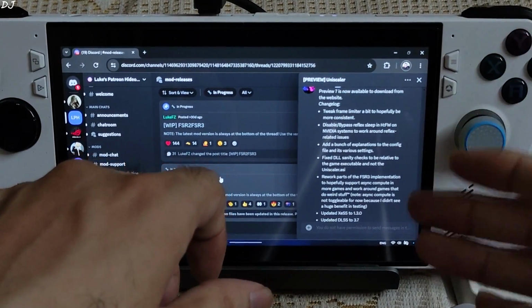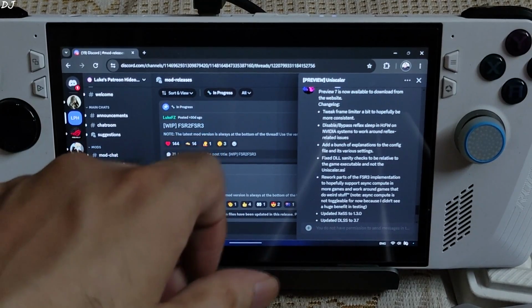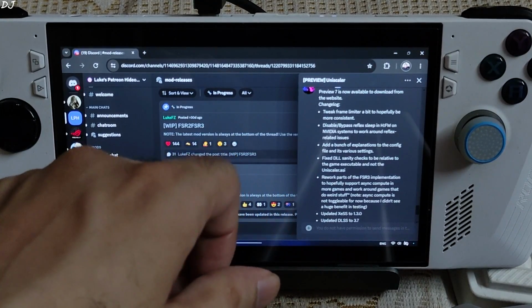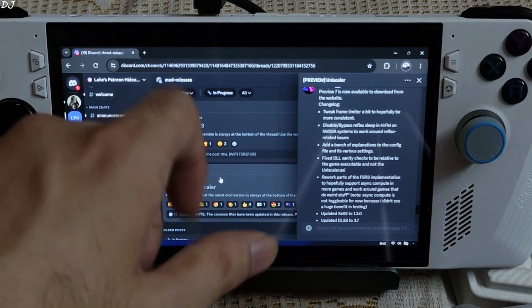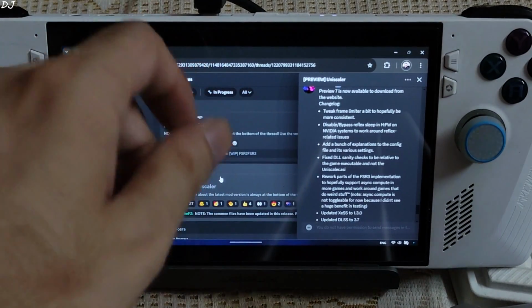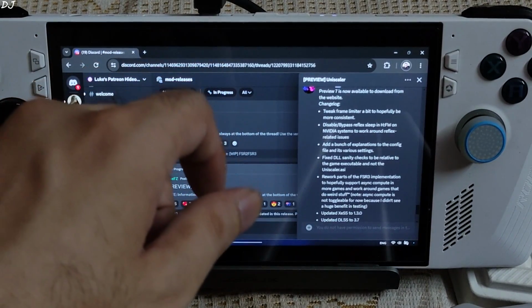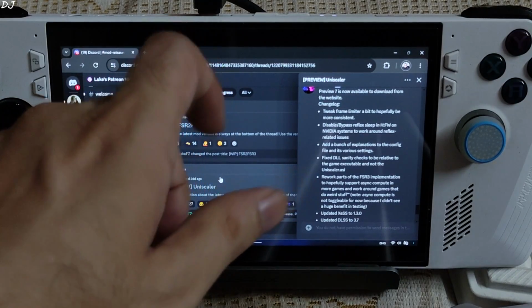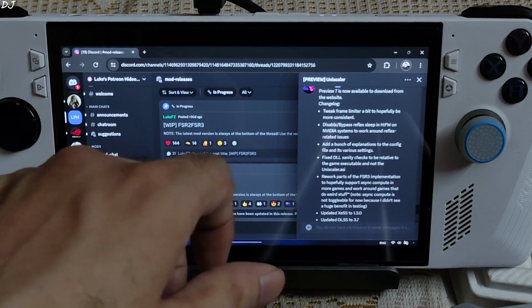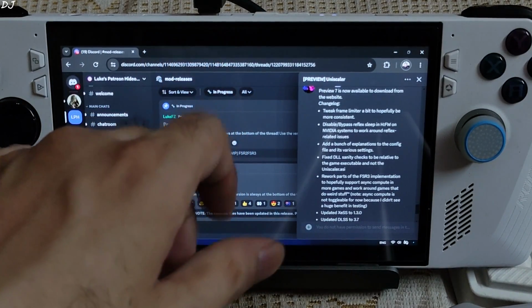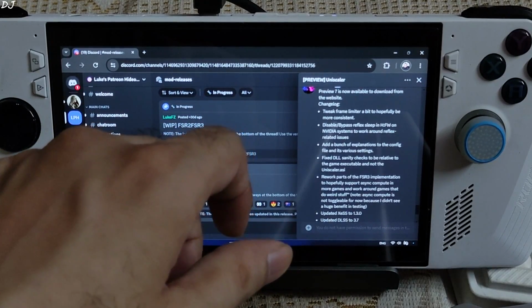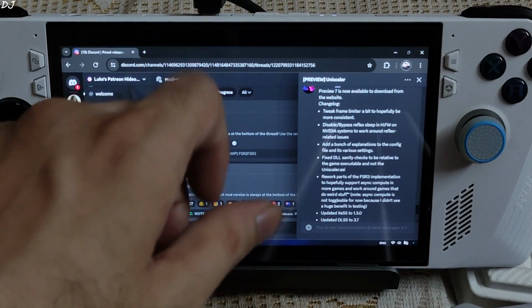This is its update log. Here's the best part. Intel's upscaler XeSS has been updated to the latest version, that is 1.3.0. From what I have seen so far, XeSS produces slightly better looking upscale images than FSR 3, but it does come with a slightly higher performance overhead than FSR 3. I'll try to demonstrate the difference between XeSS and FSR 3 upscalers in this video.